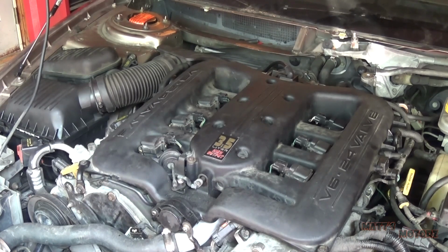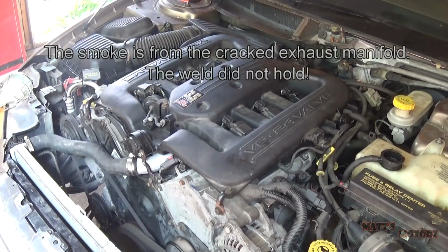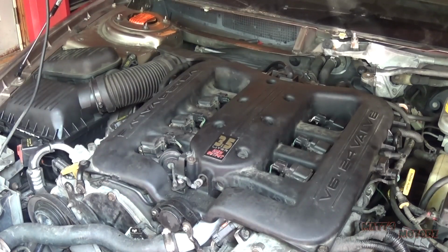I also, one thing I should add, forgot to reconnect the transmission cooler line, and you could see that in this clip. And it's a lot worse than it looks, trust me. There's cat litter all over the floor. Anyway, I believe it to be fixed now, and we're going to start it up.